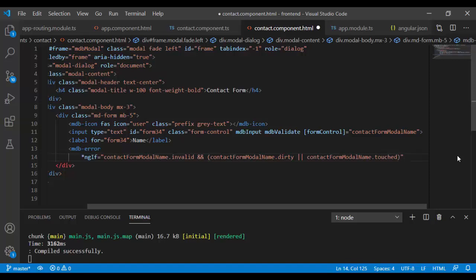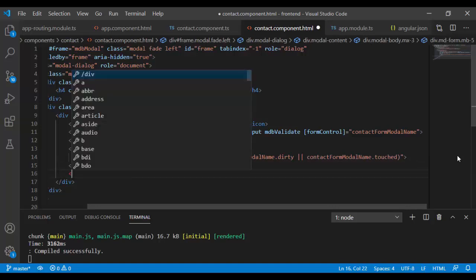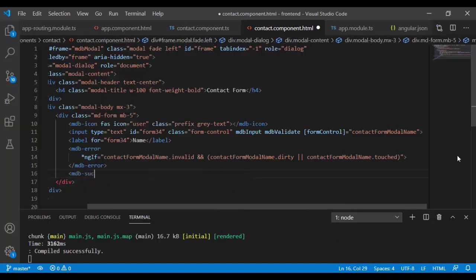Let's close this properly. And let's also handle the case where we didn't receive any issues on validating the contact form model name.